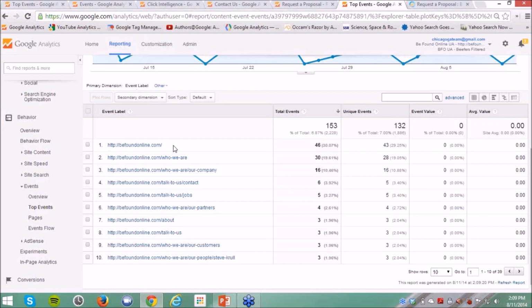Or if I want to see which page, let's say our link is on the home page, and I want to see how the home page performed with our link, then I would filter by the event label. The event label tells us which pages those links are occurring on and how they're performing. So, for example, it performs the best on the home page, on the Who We Are page, makes sense, on the Our Company, Contact, right? These are all the Our People link.